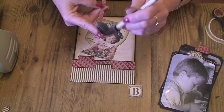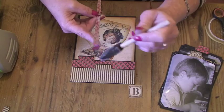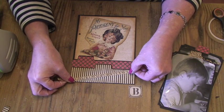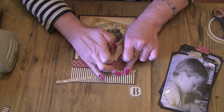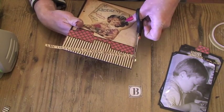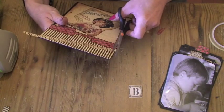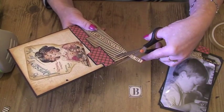So I'm just sort of using cutouts and all the bits from the pages. I love this paper. I think it's such a shame to have to cut it up, but you can't just look at it. Okay. Every sheet of the paper I think is beautiful. So let's just go. I'm having the whoopsies. Okay, so just stick that down and trim. Oh, what have I got stuck all over the scissors? Trim it again. And trim that side.